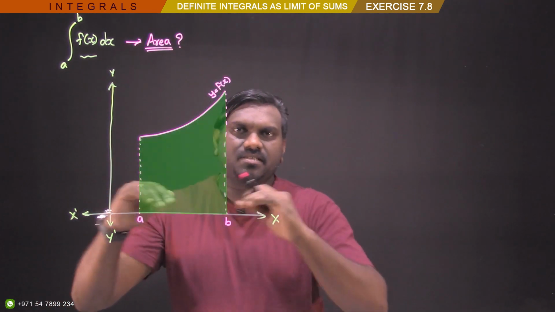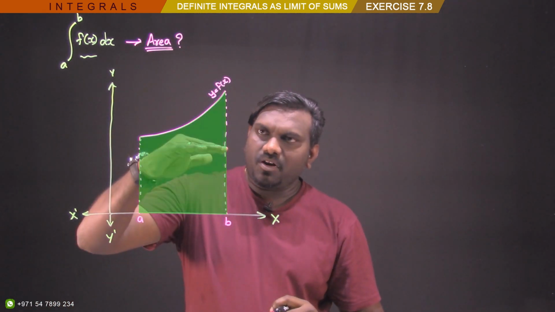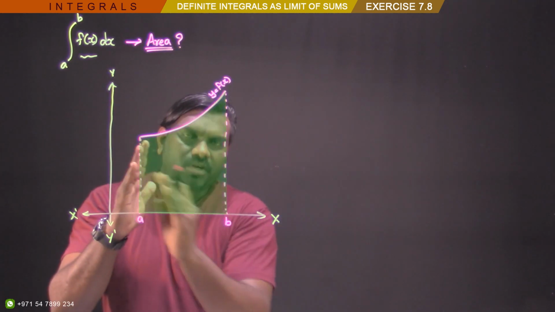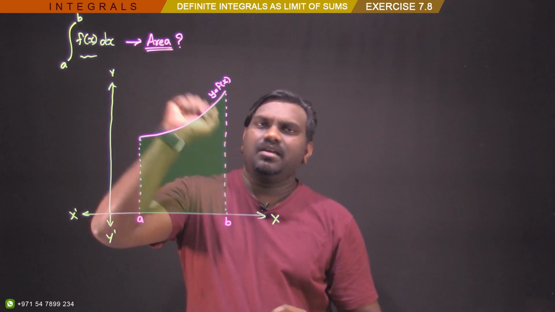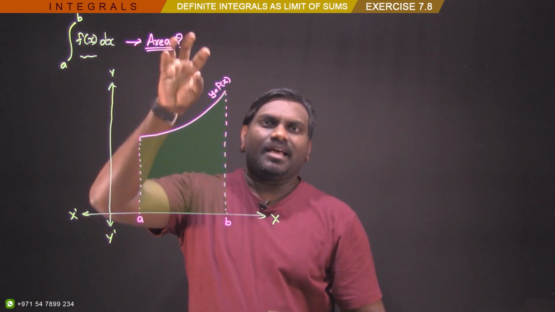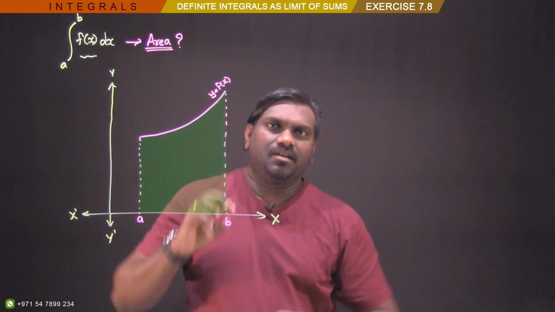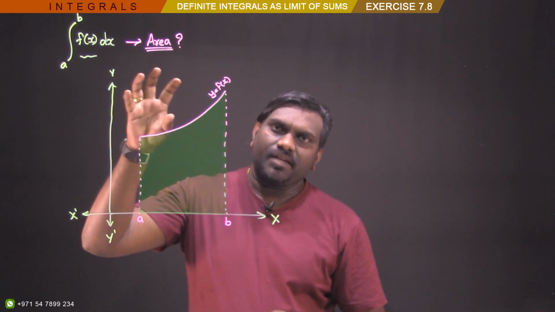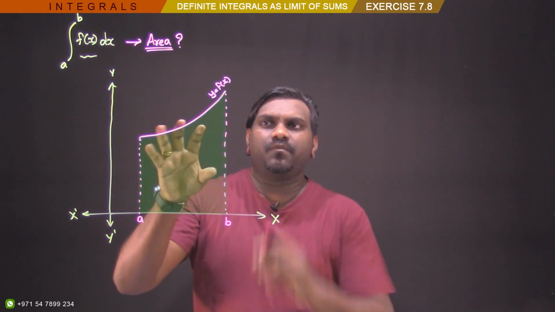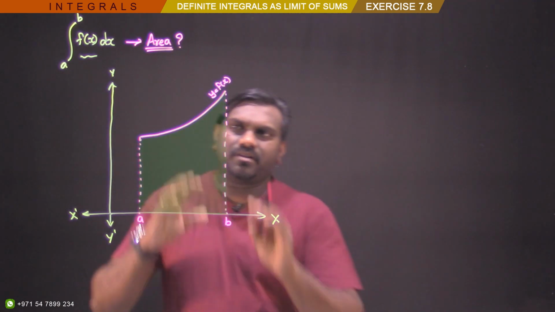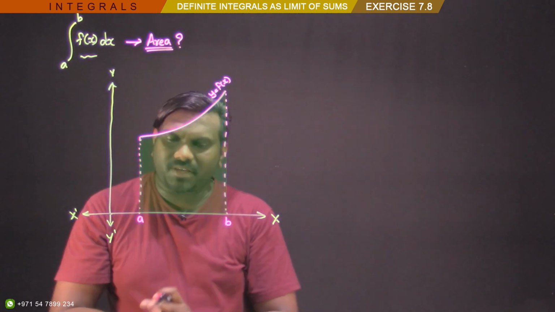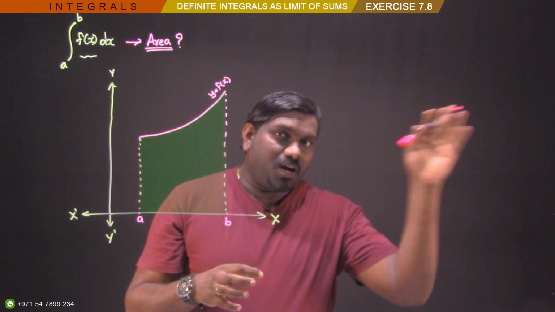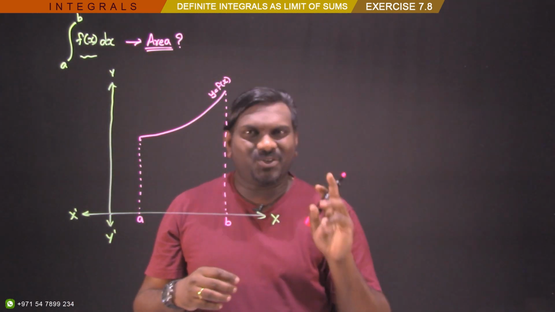with the x-axis, that is, above the x-axis and below this curve and between these dotted lines, this particular area is actually what the answer calculated using this function gives us. So the answer I'm getting from this definite integral is nothing but the area of this enclosed surface here, or this enclosed surface. Okay, so that is something which you need to keep in your mind. The concept I told you, how to find the area, what do you need to do?